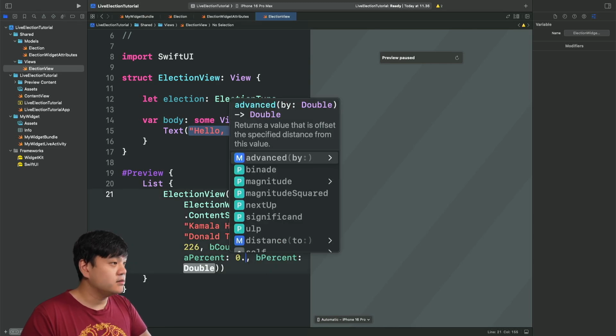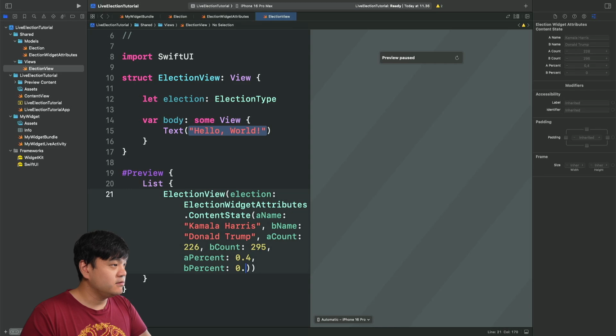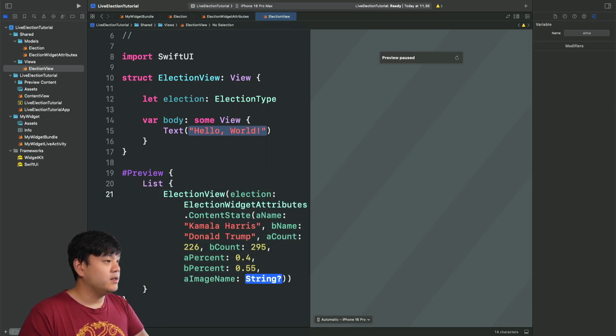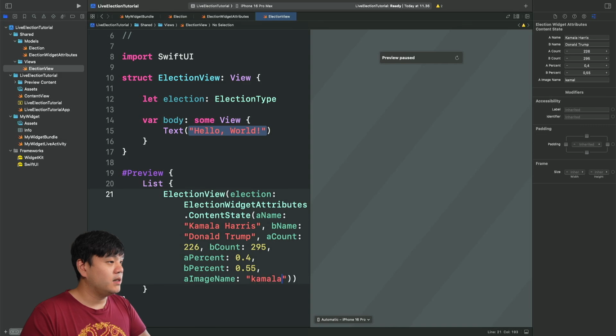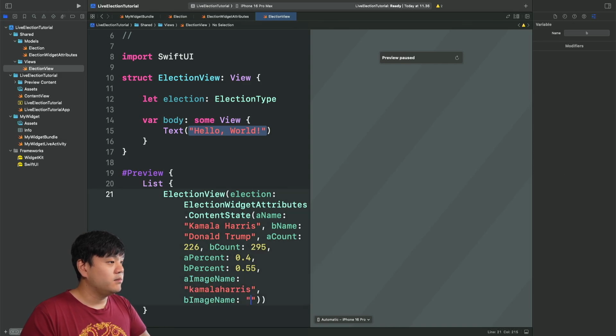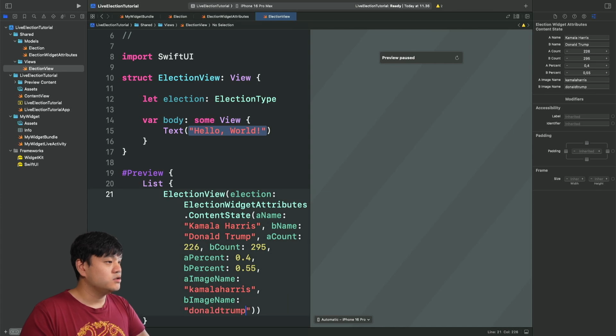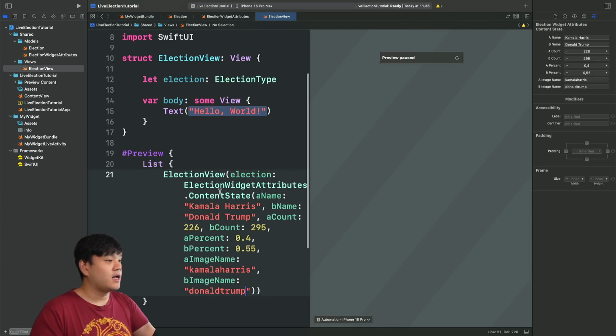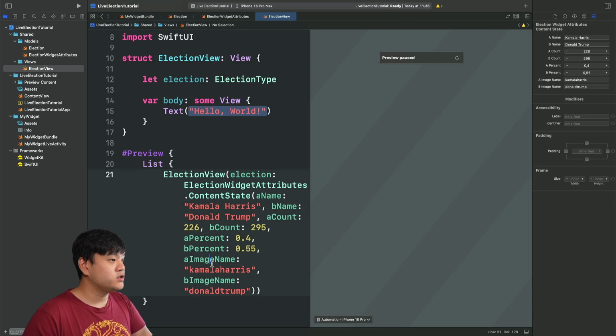A percent should be 40, B 55, and for the A image name it will be Kamala Harris, and B image name will be Donald Trump. So this image name will be loaded from our assets catalog.